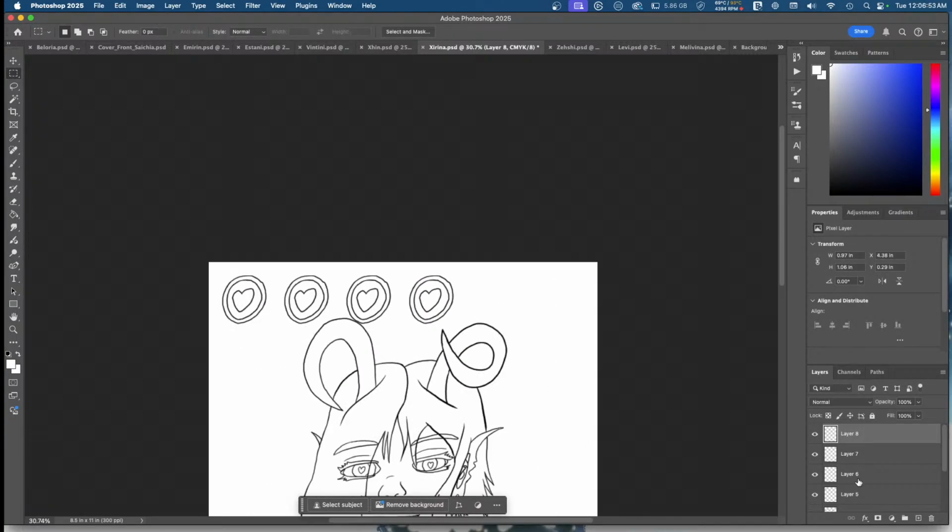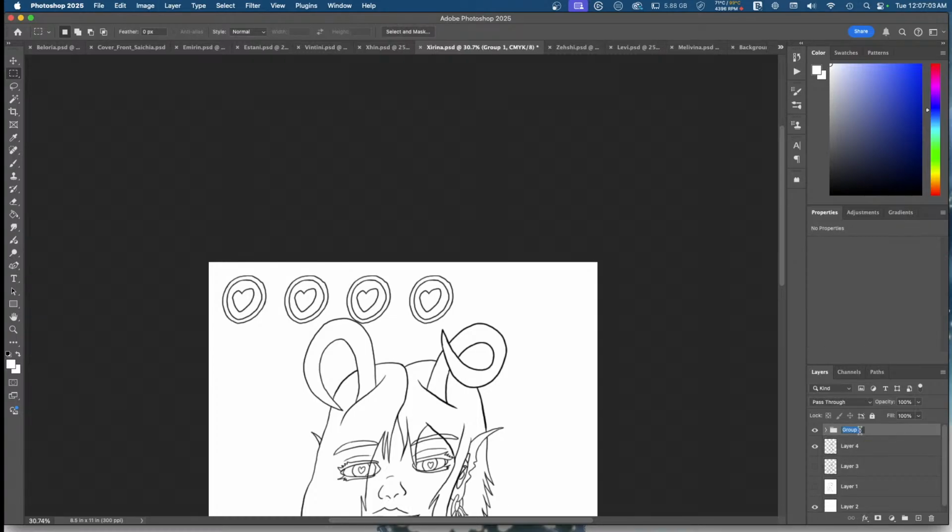Okay. Have 4 in a row, so that's good. This is the main layer again. Coin heart. Group. Interesting.